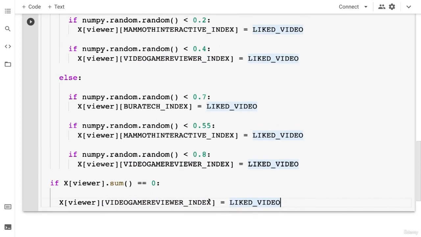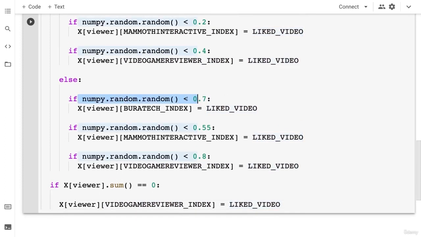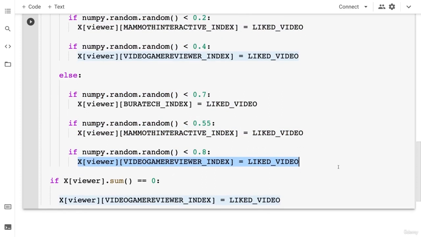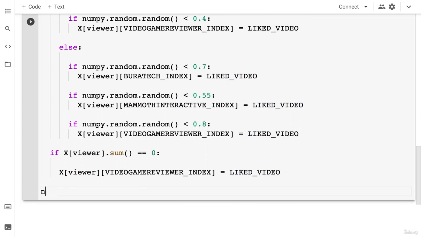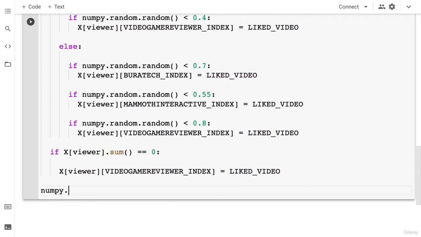And just like that, we've created our data set. So you can see we've used random instances to set whether or not a viewer liked a video. Now let's actually save all of this data to a file, and we'll see what we got. For that, I'm going to use numpy.savetxt. This is a function that allows me to save my NumPy array to a text file.